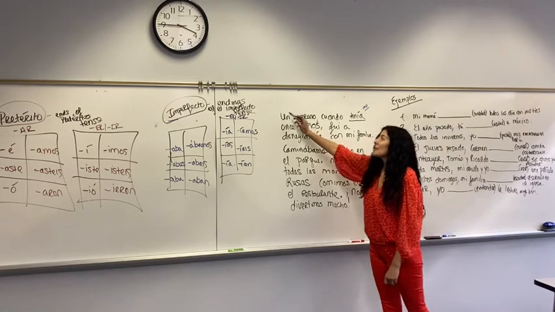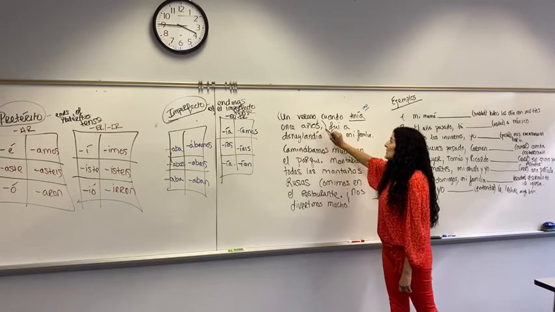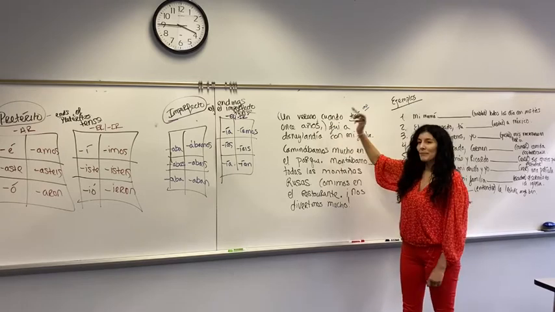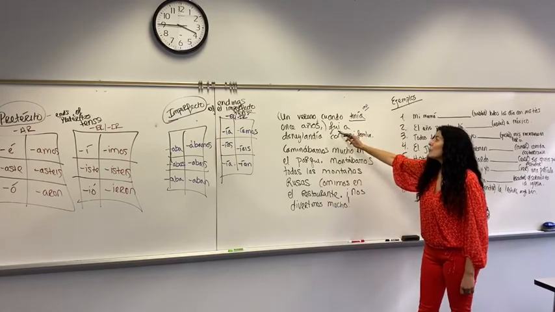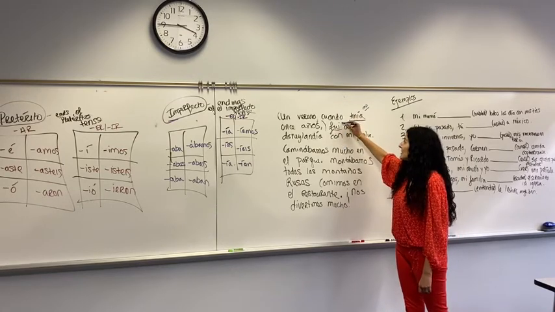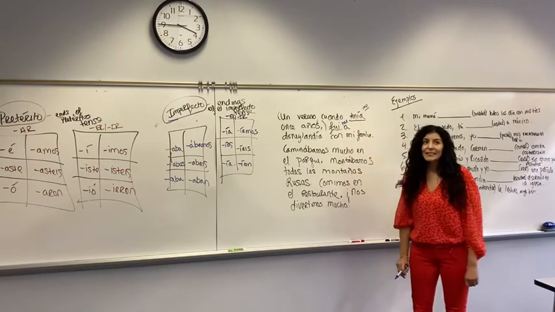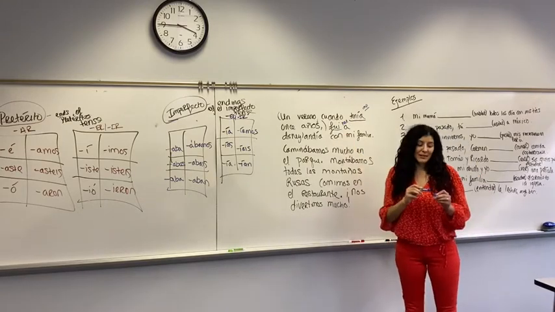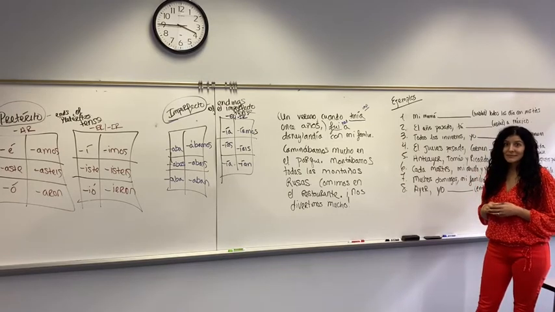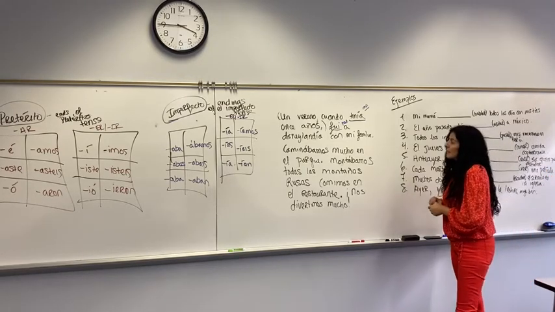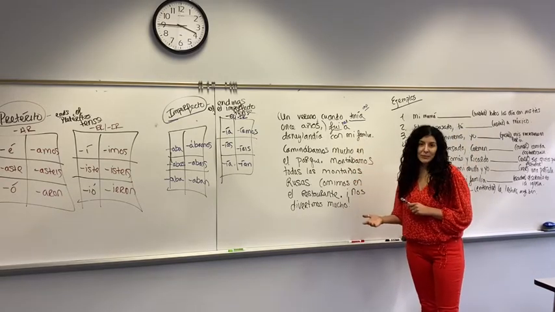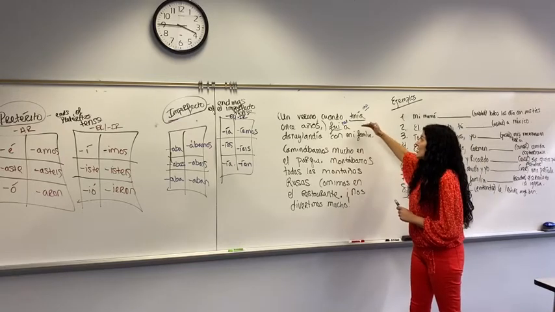And see, this is a background action. So that is what that imperfect is implying. That this is the sentence that is setting up the main action, which is fui a Disneylandia con mi familia. I know that this is a preterite because fui in the imperfect is iba. Yeah? So I'm saying, right, one summer when I was 11, I went to Disneyland with my family, right? So background action, main action.